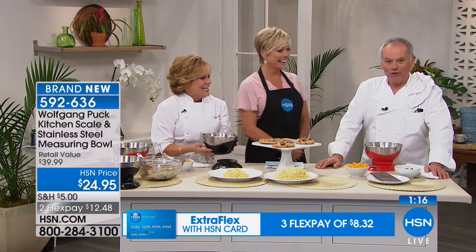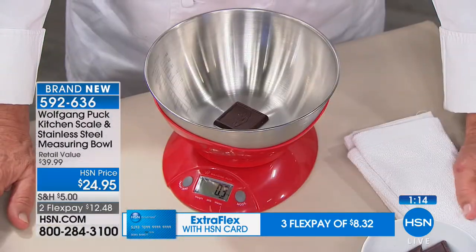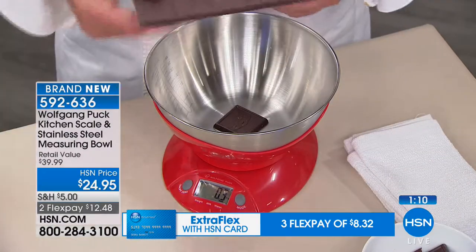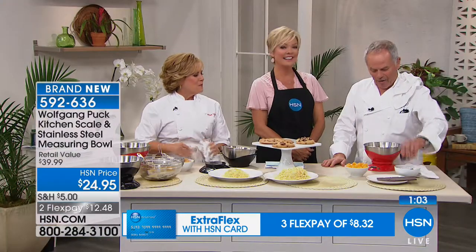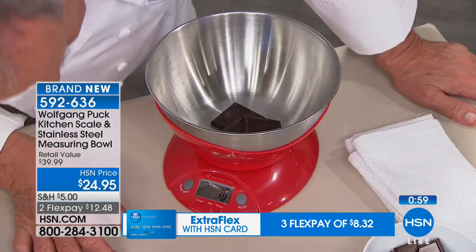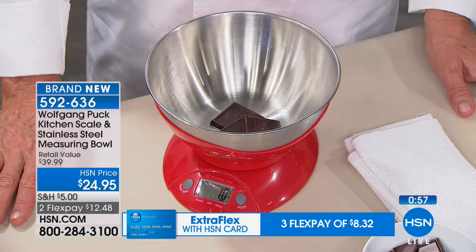I know. I love chocolate more than anything, and sometimes I say, okay, I'm gonna eat 1 ounce of chocolate, then I take one, and I say, well, I eat one, and I don't think I ate 1 ounce yet. I eat more and I eat more. Now, I know I put 1 ounce here, so it's about three of them. Oh, cool. See? Isn't it cool that Wolfgang has the same problems as us?